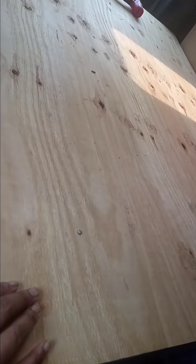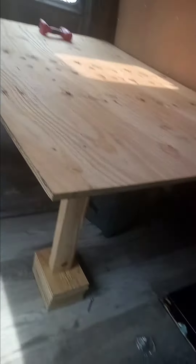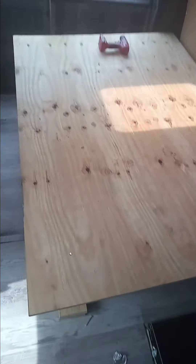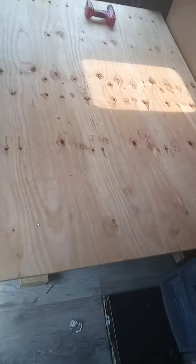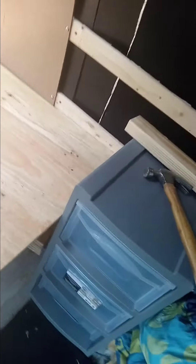This piece of wood — at first it was 46 inches, but then it wouldn't fit, so we had to get seven inches cut off. We're going to put a futon mattress right here. That way we can just lay right here, and if we want to open the door, we can still open the door.